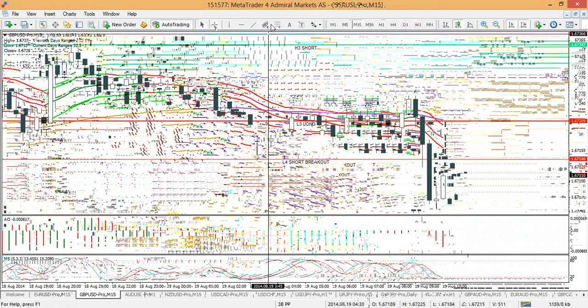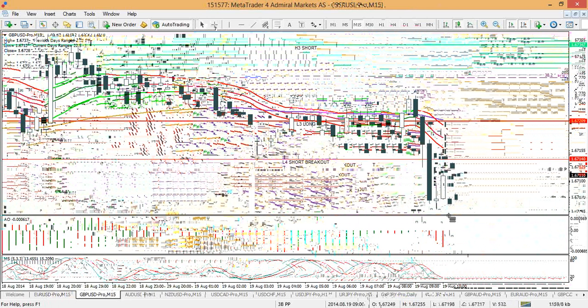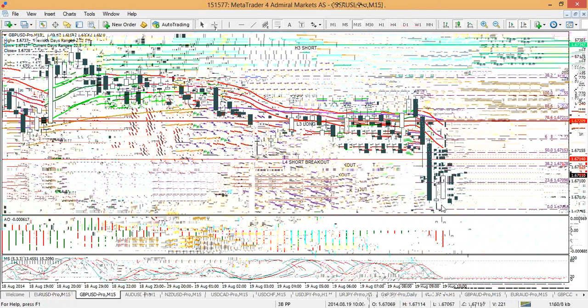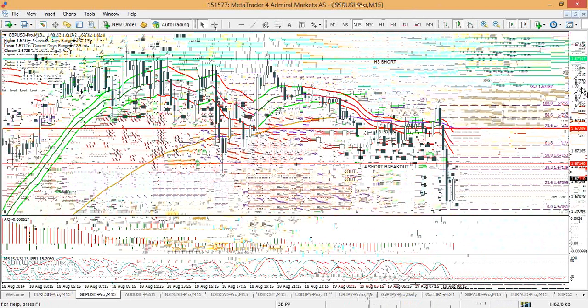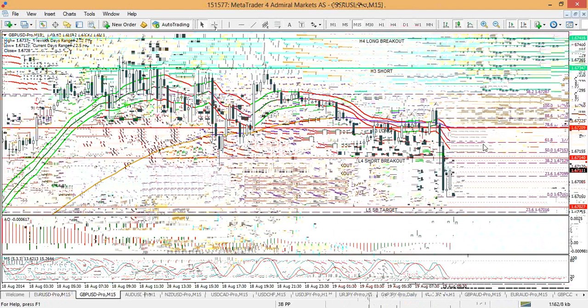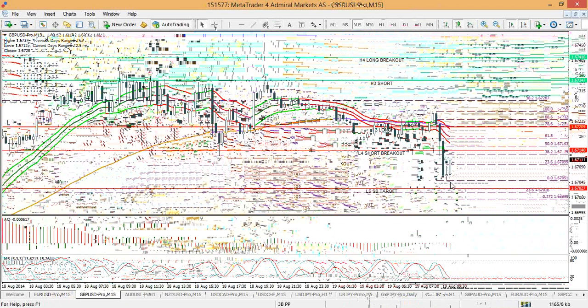We could put a fib from here to here. For instance, the 38.2, the 50 fib, the 61.8, those could all be resistance spots. If you don't like to trade the retracement here, you could also wait for price to show some rejection on the 15-minute chart or so, and that would be another way of doing it. Or wait for the break of this bottom.